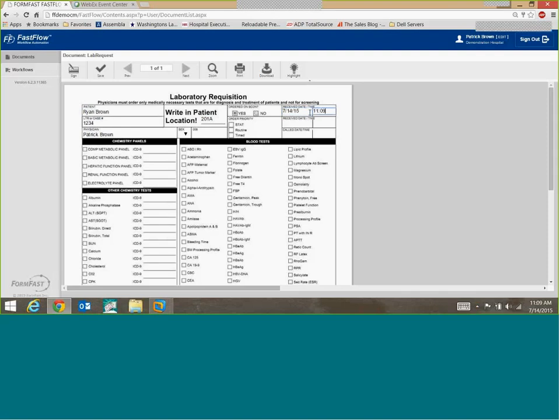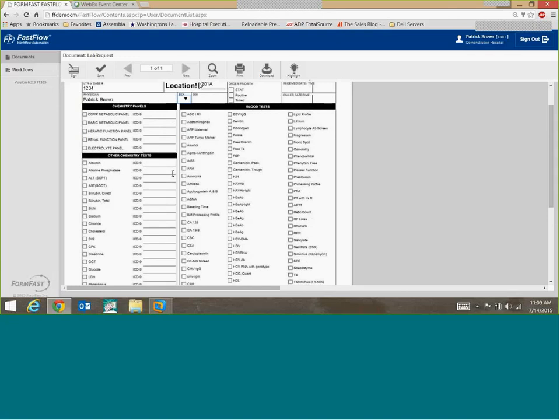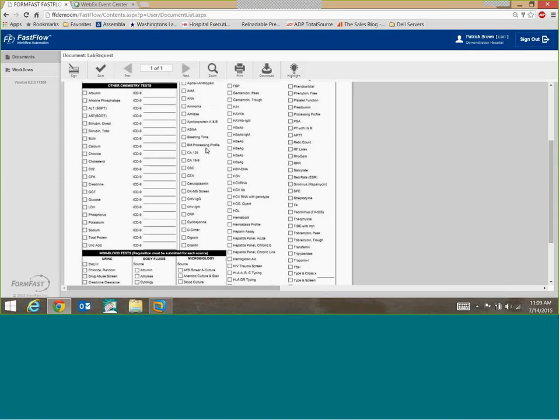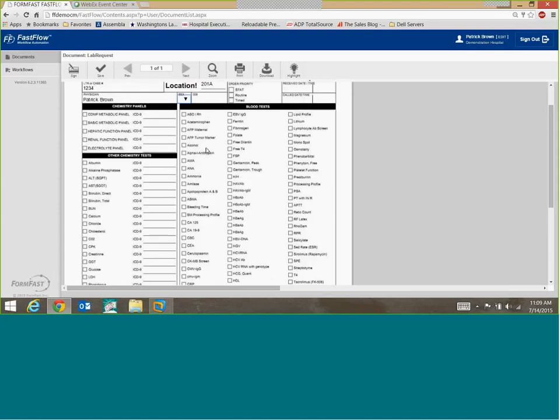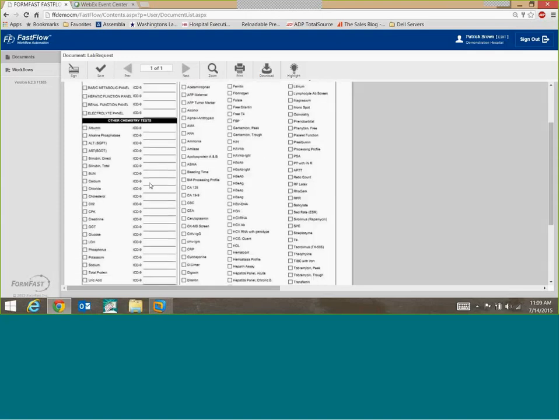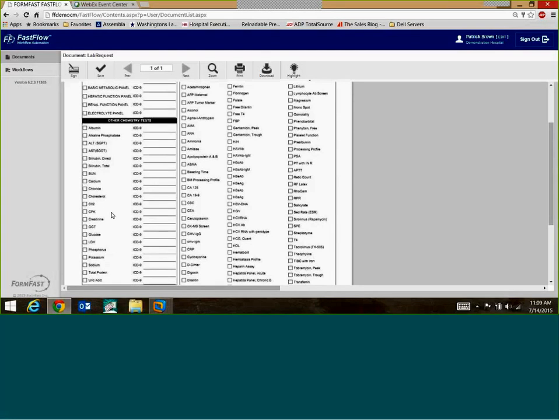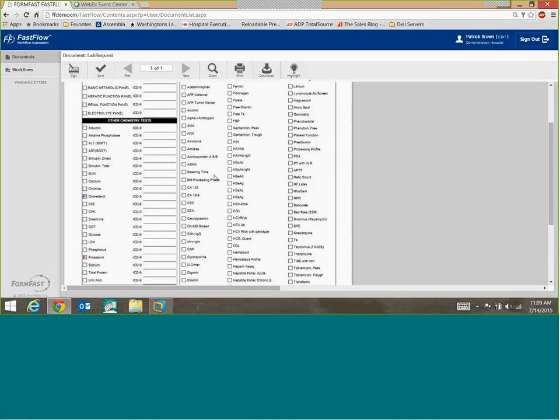Going to enter in the date. I'll say that the lab request was received at 11:09 a.m. And at this point, when I scroll down through my lab request forms, you can see I have different blood tests and other chemistry tests. This is just my demonstration form where I could check different check boxes here. So I could come down here, for example, and choose a potassium test and maybe a cholesterol test as well. If I'd like, I could type in the ICD-9 or ICD-10 code next to the request as well.